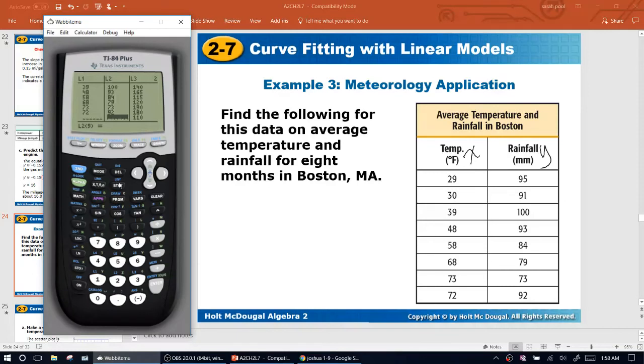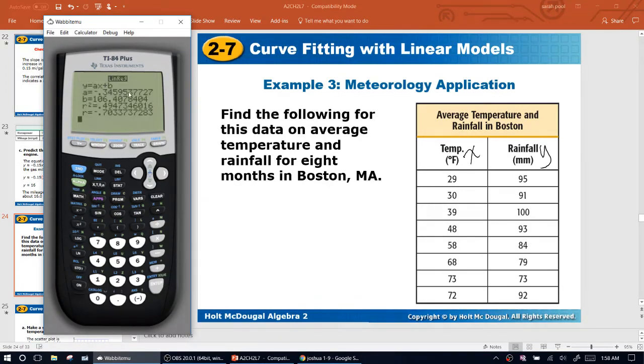I'm going to come back to Stat. I'm going to go to Calc. I'm going to come down to Linear Regression on 4. I'm going to hit Enter. All right, now I'm back to L1 again. Yours is probably already set for L1. If you need to change it, you can. That's what I need to do. So I'm going to go back to L1 for my X's. My X's in list L1. And then I'm going to come down, and my Y's I put in L2, so I'm going to second down to L2. Now I'm going to come on down all the way and calculate, enter, and here's our calculations.